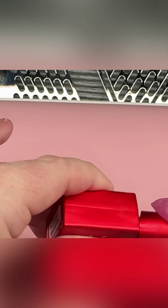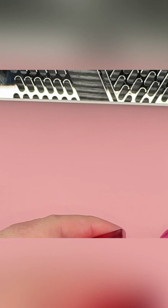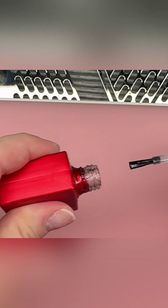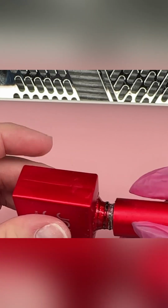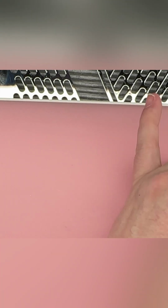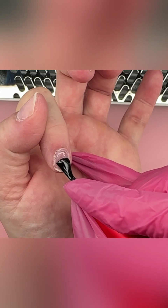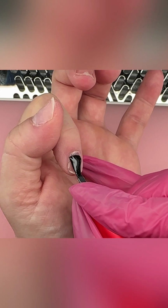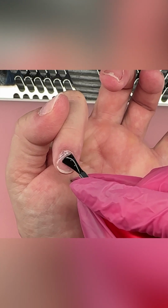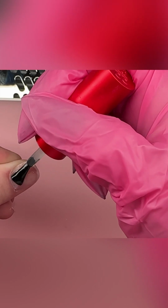Now I'm using Jello, but you could just as easily use the Makartt peel-off base. Pretty much everyone has a peel-off base now, so you can find one that's more affordable for you. Or if you like the Jello peel-off base, you can purchase it at Zillabo.com. But it's not like the other ones don't work just as well. In fact, I sometimes prefer the Unt Ready for Takeoff, which is available on Amazon, over the Jello if I want the nails to come off immediately. Like if I'm doing a video immediately after, I prefer to use the Unt.